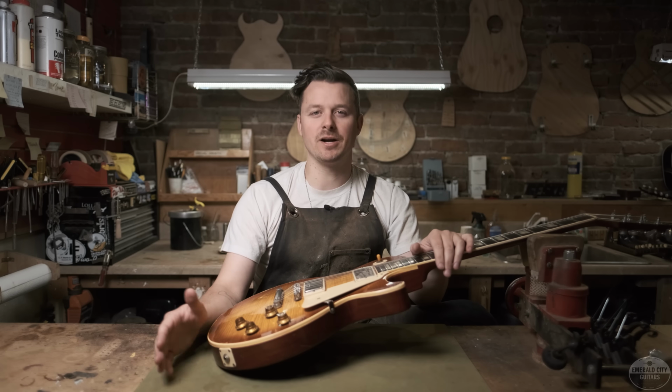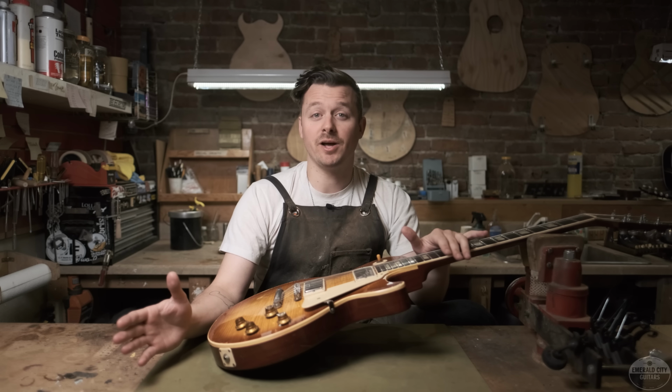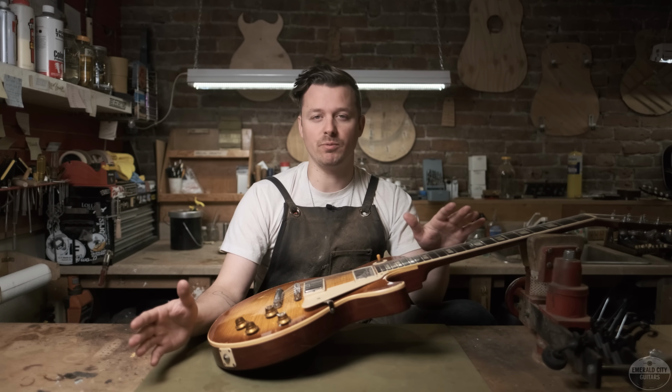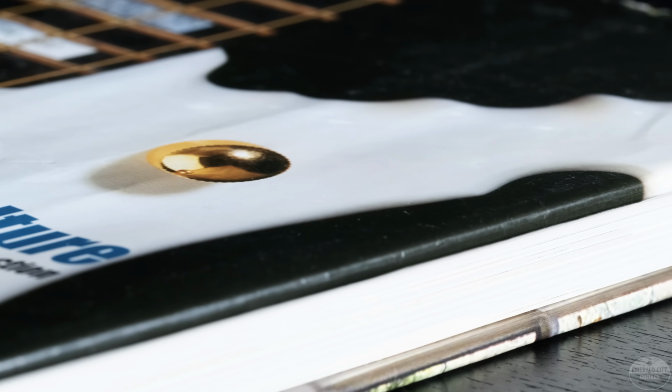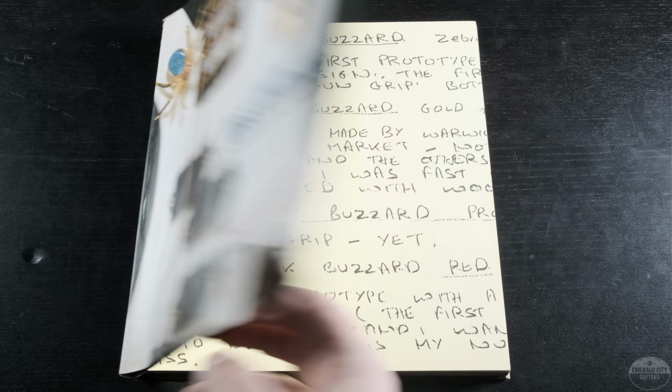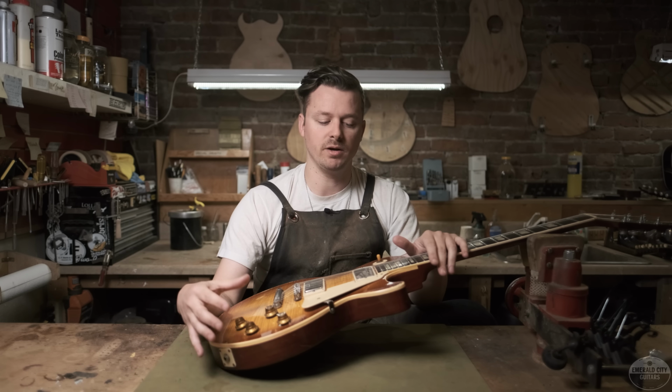All right guys, Tyler here, and now we're back in the shop with the guitar in question. Now, this was certainly John Entwistle's guitar. We know that. We have all the ownership history, all the receipts. It's very well documented, as I'm sure you know. It's been included in a number of books and also mentioned in a huge number of interviews that John did while he owned this guitar.